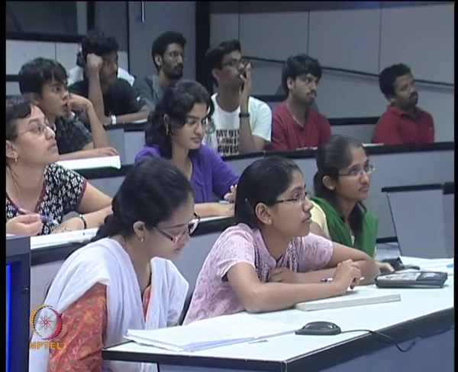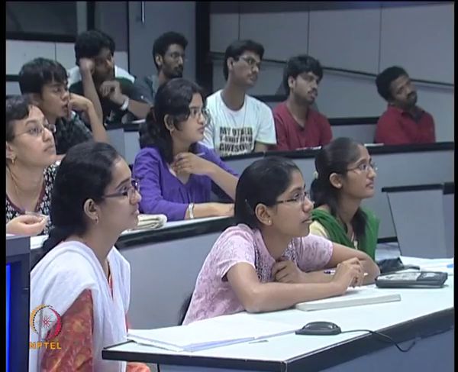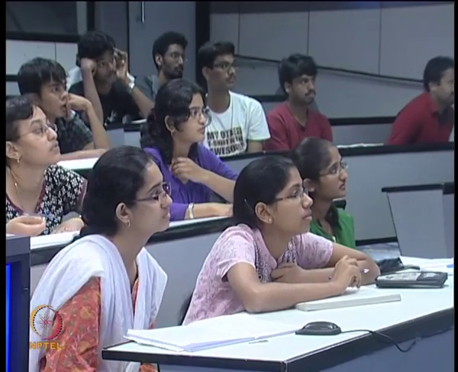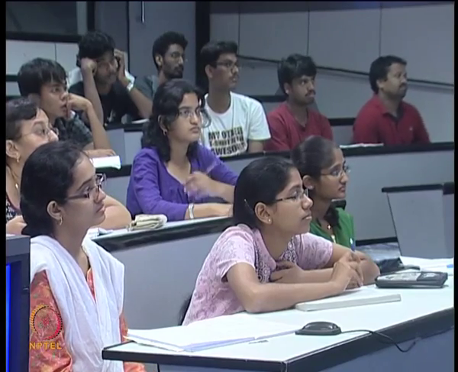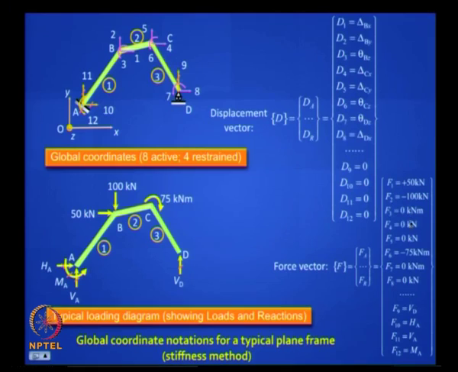And what corresponds to 75 kilonewton meter? Minus. Yeah, F6 is minus 75. And what about the others? They are all 0 on the action side. FA is exactly what we said. You correctly said plus 50, minus 100 and minus 75, the rest are all 0, because though those joints have the potential to take loads, for this particular load case those values are 0, and the reactions are not 0, but they belong to the unknown category. That is part of the response and we need to find them out, right.